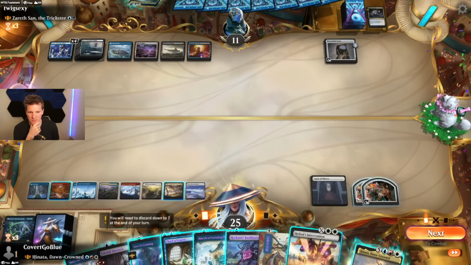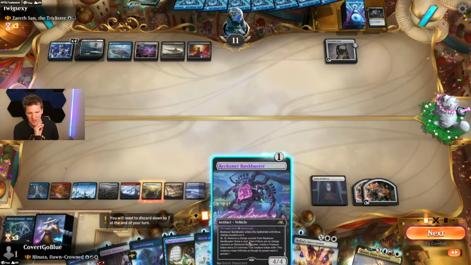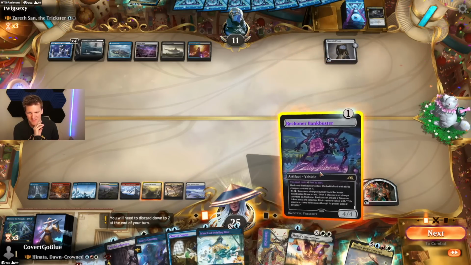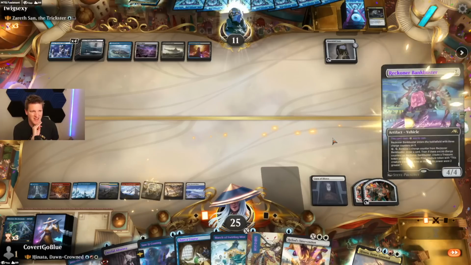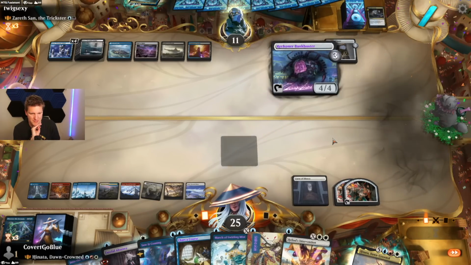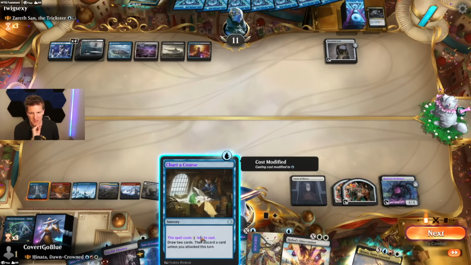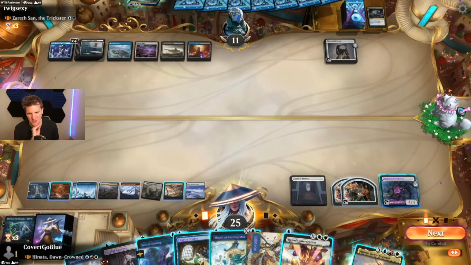All right, what card here is bad? Kind of none of them, really. I'm trying to think of what I would discard to a Chart a Course. Chart a Course? All right, let's send out the Bankbuster. Really, I guess I should just hold this until I have like too many lands or something.